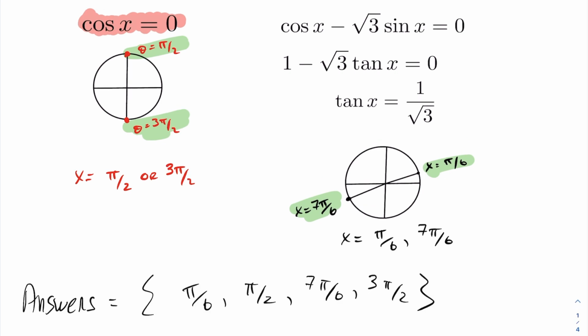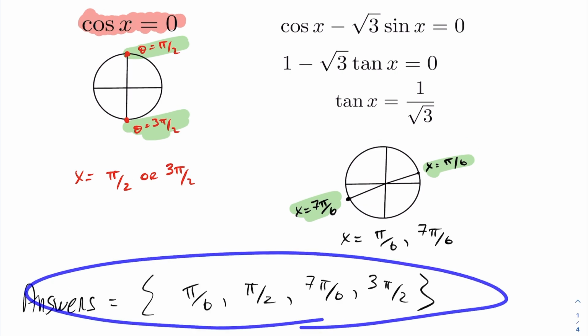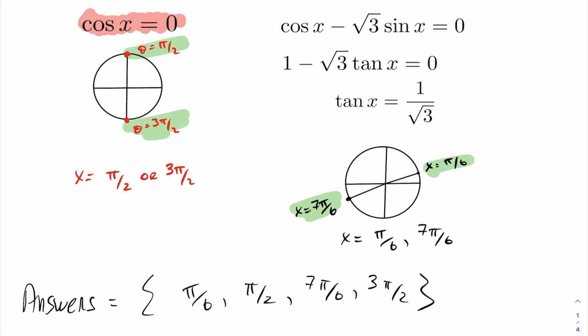All right, we have to be careful here. Now that we do have our complete list of answers, some of these could be extraneous roots and actually not be a solution. Because we did square both sides, we introduced the possibility of that. So all 4 of these need to be checked in the original equation, ensuring that they are in fact a solution.